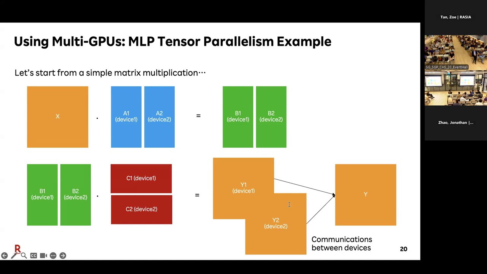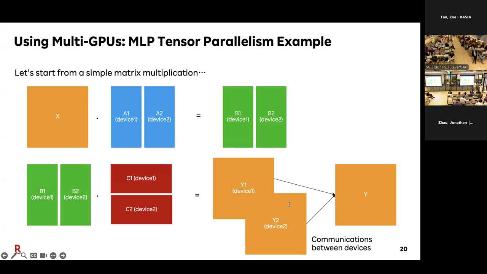So you can see the shape of the output on each device is the same as the original one. Why this happens is that if you look at the dimensions of the matrices, it's pretty clear for you to get the same shape of results here.